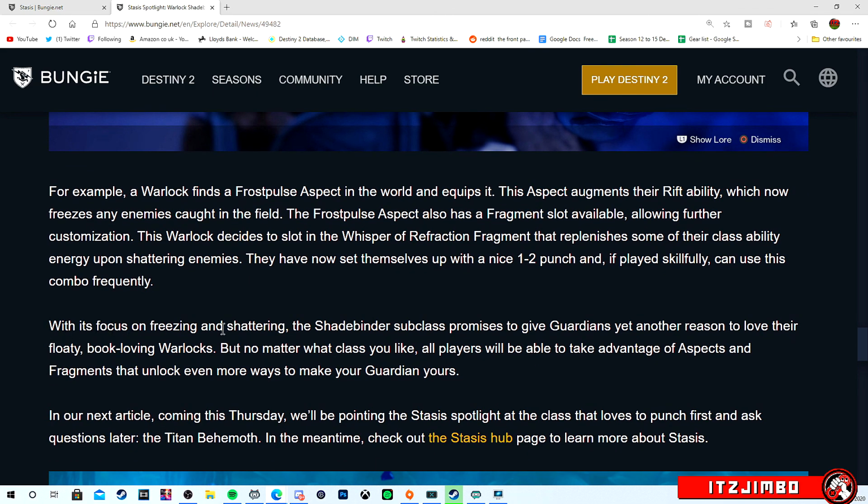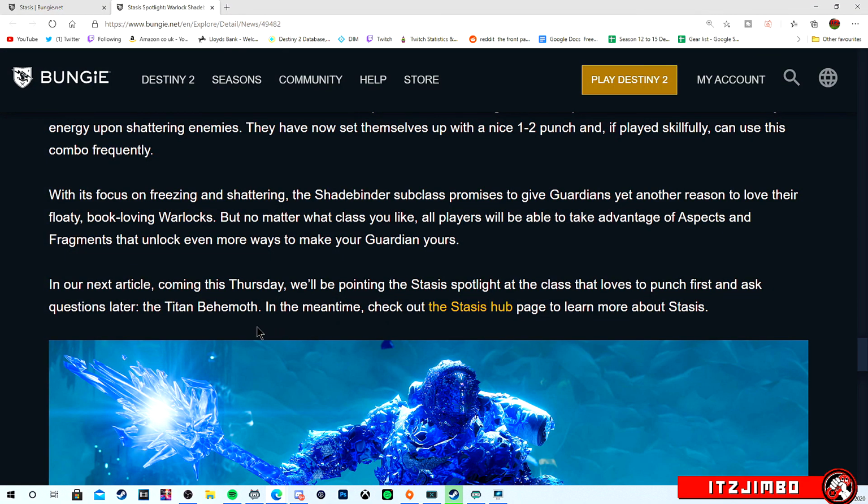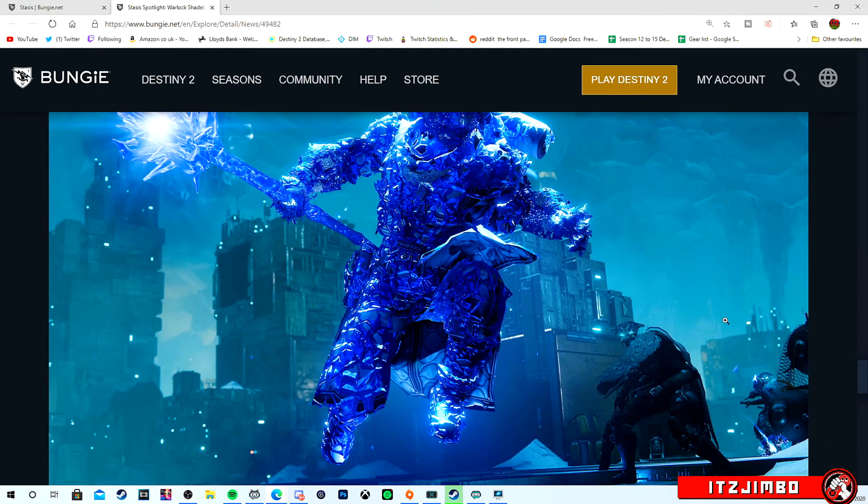With its focus on freezing and shattering, the Shadebinder subclass promises to give Guardians yet another reason to love their floaty, book-loving Warlocks. But no matter what class you like, all players will be able to take advantage of aspects and fragments that unlock even more ways to make your Guardian yours. In our next article coming this Thursday, we'll be putting the Stasis spotlight on the class that loves to punch first and ask questions later, the Titan Behemoth. In the meantime, check out the Stasis Hub to learn more.